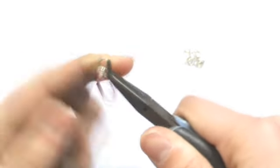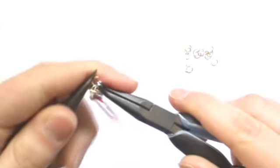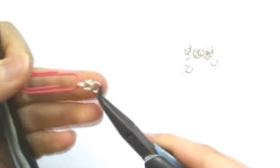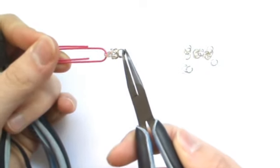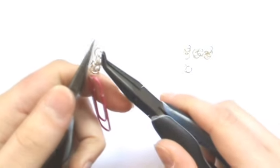And I'm still working in pairs, so I want to add in a second ring next to that. Now the only major difference is that if I were going to continue into Byzantine chain, from here I would add 2 pairs of rings onto the end. For Queen's link or box link, I'm just going to add 1 pair. And all that's going to do is remove that inner circle that acts to separate those folded pairs.